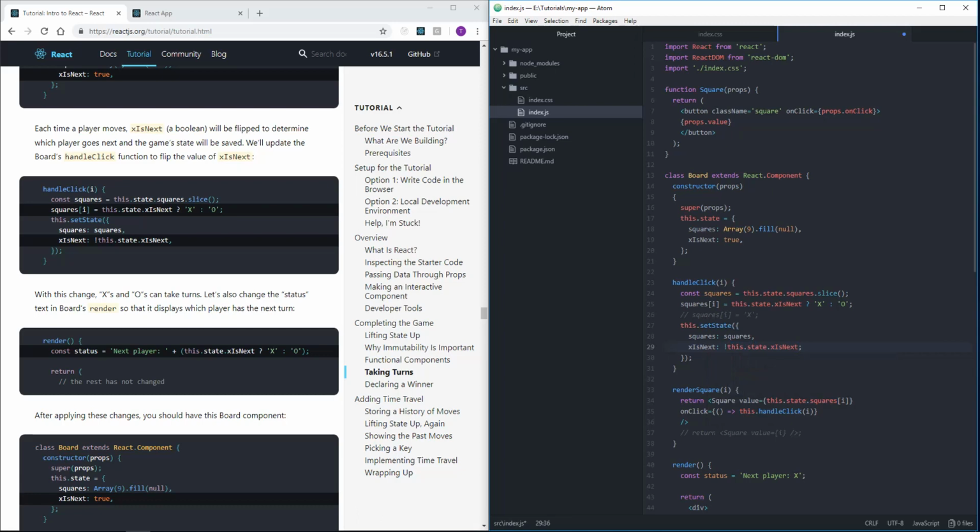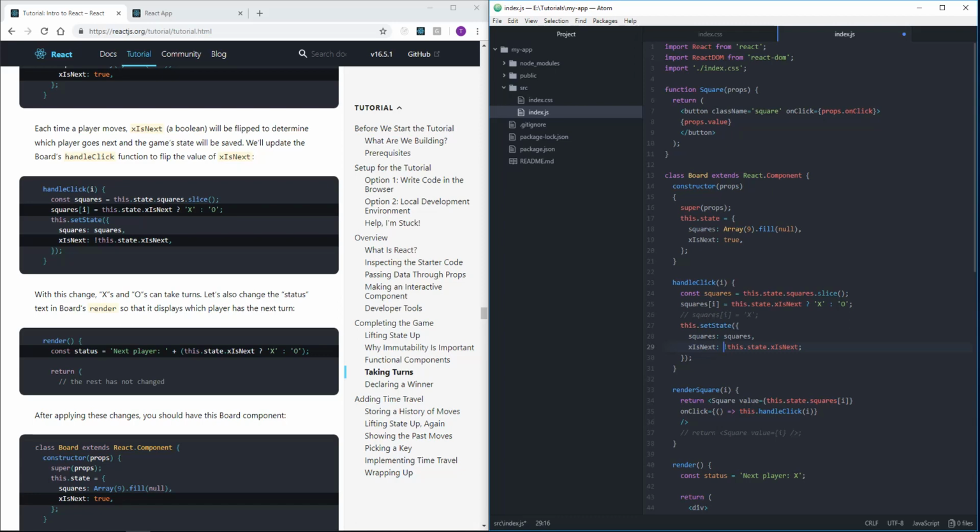Now, this is shorthand. The exclamation mark means not, or false, basically. So what happens with a Boolean, if you remember, when we have a true and we say not true, it becomes false. If we have a false and we say not false, it becomes true.